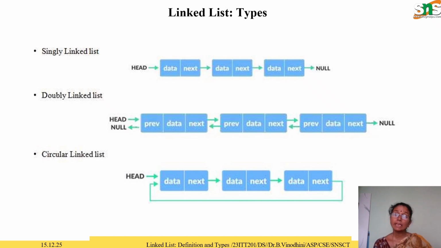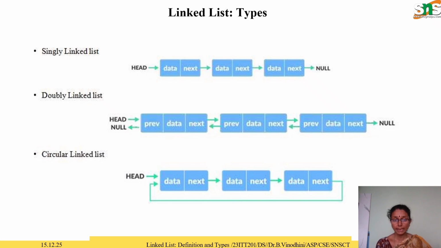In the singly linked list we can move only in the forward direction. For example, to traverse the elements we have to move only forward. To overcome this, for example in the playlist I showed, suppose I want to play the previous song and the next song, we can represent that with a doubly linked list. In a doubly linked list each node contains three parts.